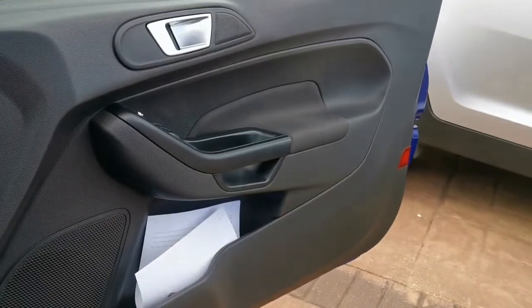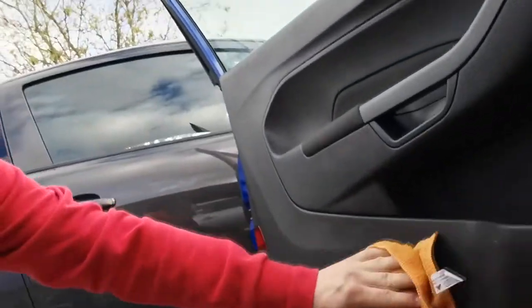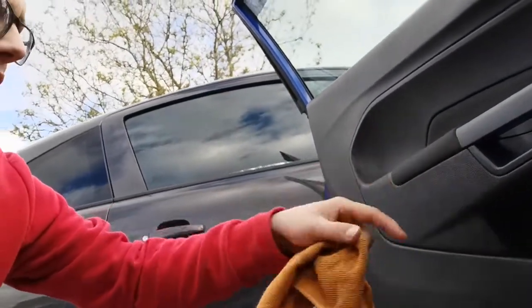Right guys, so my next step is I'll spray loads of the interior shampoo into my microfiber here, and I'll give the door card a really good clean all around. Don't touch this material bit with it. That's what I don't do. I get another sort of cleaner onto that later on, probably not in this video. That's when I do a good deep clean, when I clean all the seats, like wet vac and that. But what we'll do is give this a scrub. I'm going to do it off camera because I don't want to bore you, and then we'll move on to the hoovering part of it.